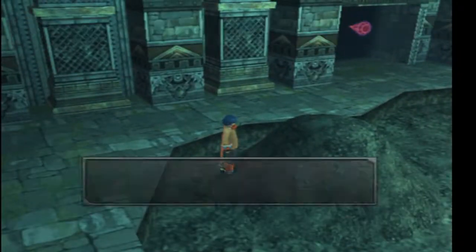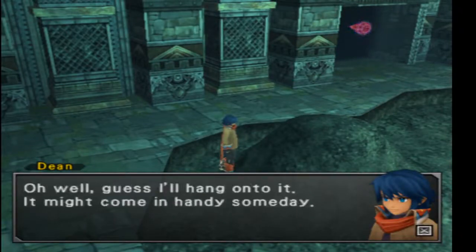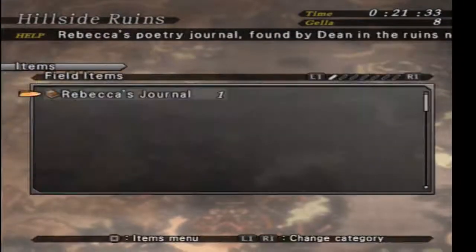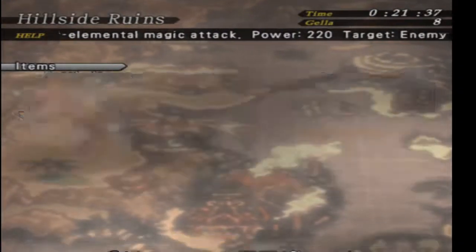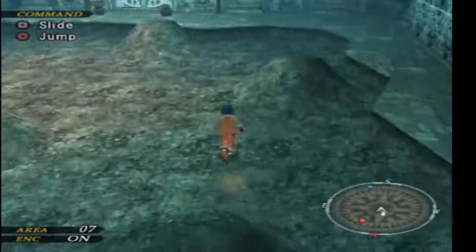Obtain water gem. This isn't it. Oh well, guess I'll hang on to it. It might come in handy someday, but probably not. Probably not. Water elemental magic attack. That's the stuff.